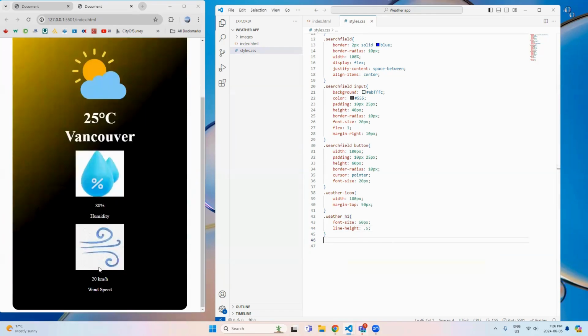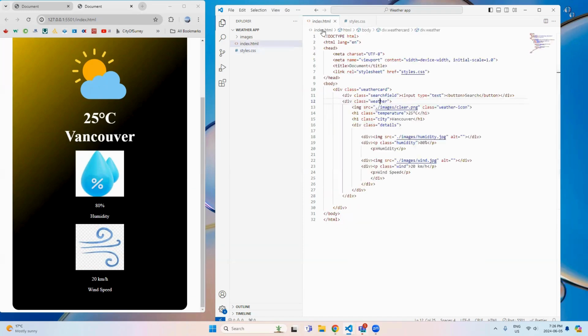Now let's work on these six items: humidity picture, humidity percentage, humidity description, wind picture, wind number, wind description. Okay, so let's divide. There are 2 blocks, I guess, within this details. This is another class, details.